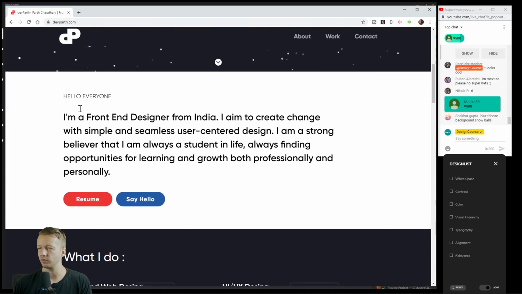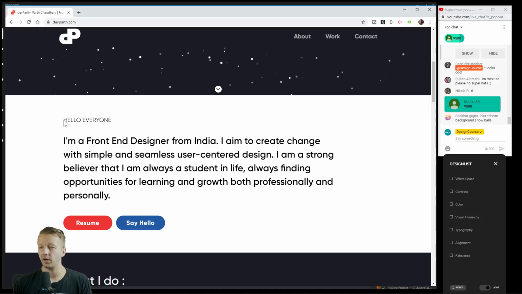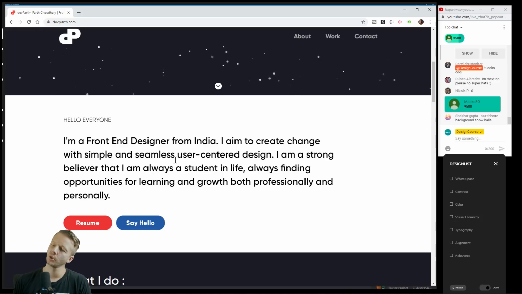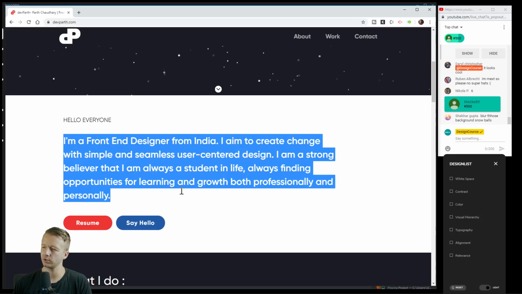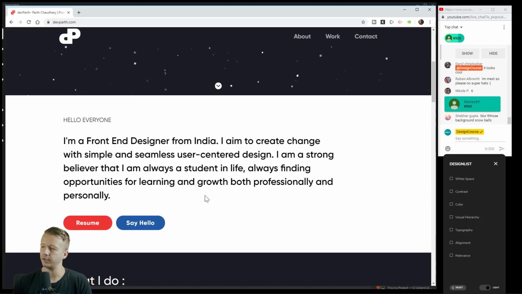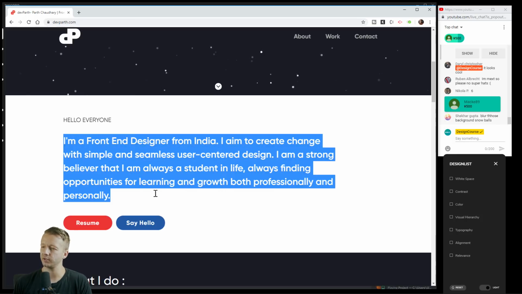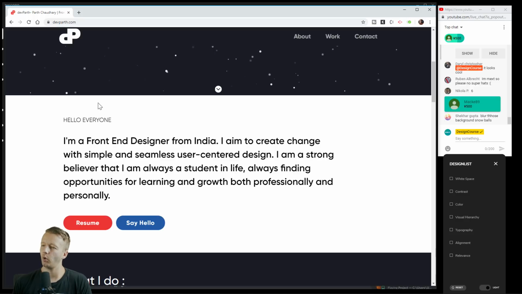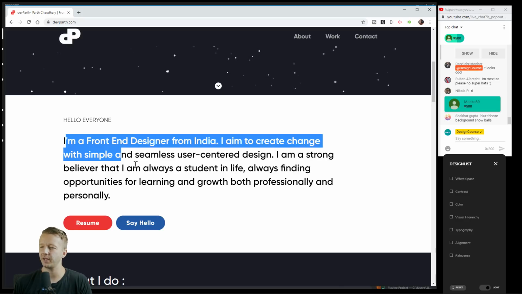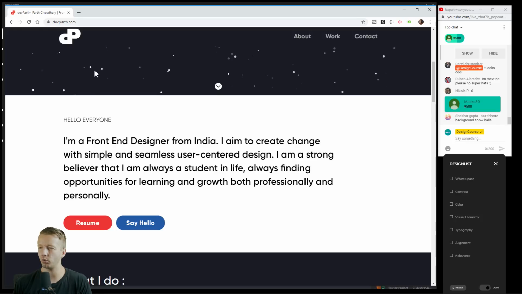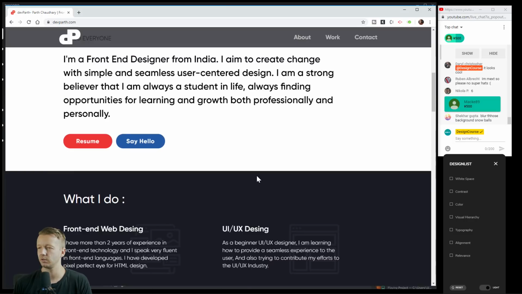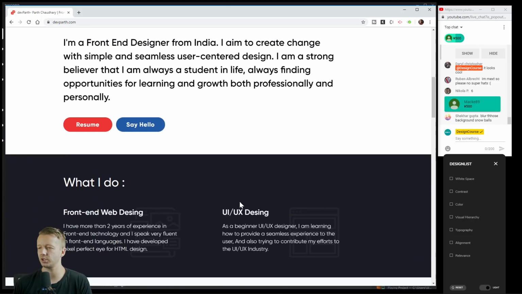Let's continue over here. So I like this font. I like the type. I just think that it's a tad bit too large, and so I would scale this type down a bit. White space is pretty good, but for type that is that big, you can have more white space. So it would make a little bit more sense on the top and bottom of the buttons, because it's kind of squashed in there.